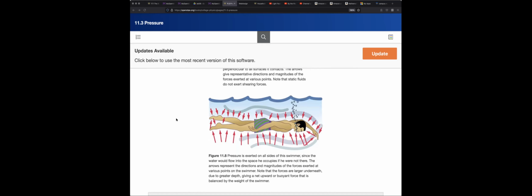Here's a swimmer underwater. We have a swimmer, and all these arrows represent forces of the water on the swimmer. And you notice that below the swimmer, you have bigger forces than above the swimmer. And so what does that do to this swimmer? Well, if you add this force to this force, you get a total upward force. All these are going to be total upward forces. And you're going to get a swimmer that floats in the water rather than one that sinks, right?